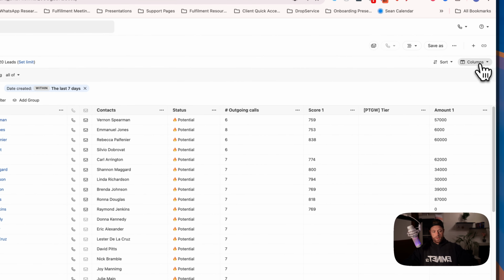Now, alternatively, you can add a filter here and do something very similar. So date of communication where total number of communications is less than 1, okay? So now I can see in the last 7 days, we had 120 leads come in. And out of those, we have not communicated with 58 of them, okay? So the question would be, why in the world are we not communicating with 50% of our leads that are actually coming into the CRM?